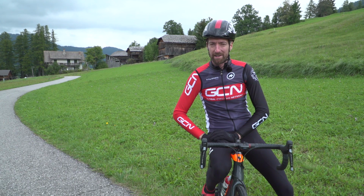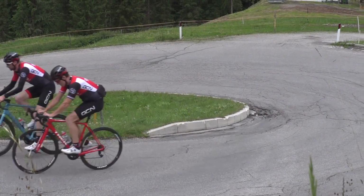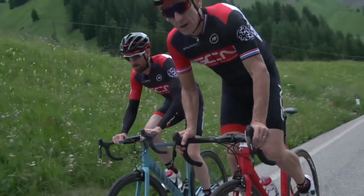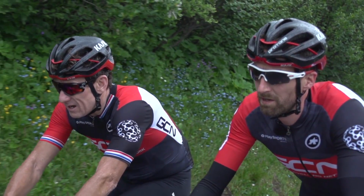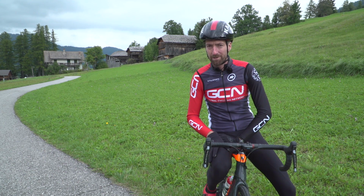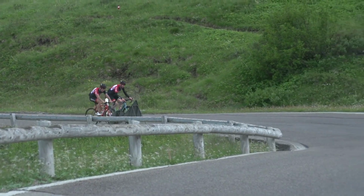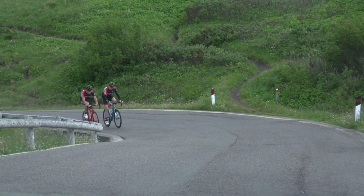A lot has been said, not least here on GCN over the past few years, about the benefits of being very specific when it comes to your training rides. And we will stick with that. You can get very fit and very fast without ever doing a training ride of longer than 2 hours. Indeed, you can train for a 6-hour Sportive or Gran Fondo without doing a training session longer than 3 hours on the run up to it.